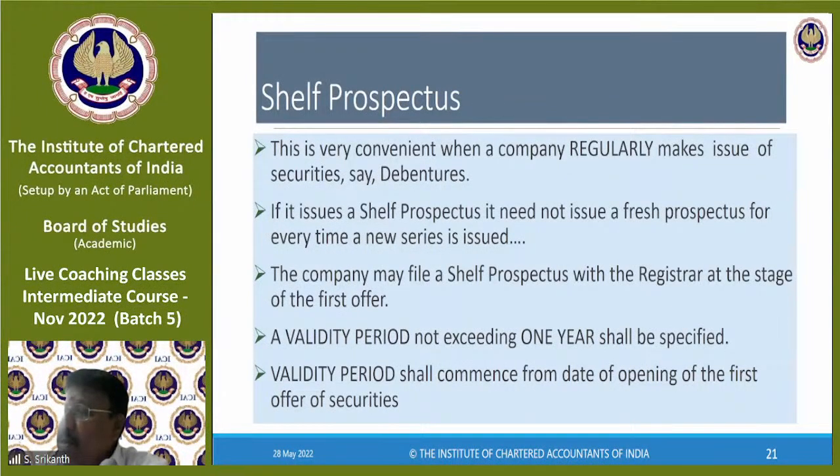Okay. Shelf prospectus only allowed for debentures or bonds? No, not only. I'm not saying only. But I have rarely seen a company use shelf prospectus. Rarely. I have personally never seen a company use shelf prospectus for shares. They use it only for debentures and bonds because it's convenient for them. Okay, there's no prohibition, right? See, it's available. Nobody uses it.